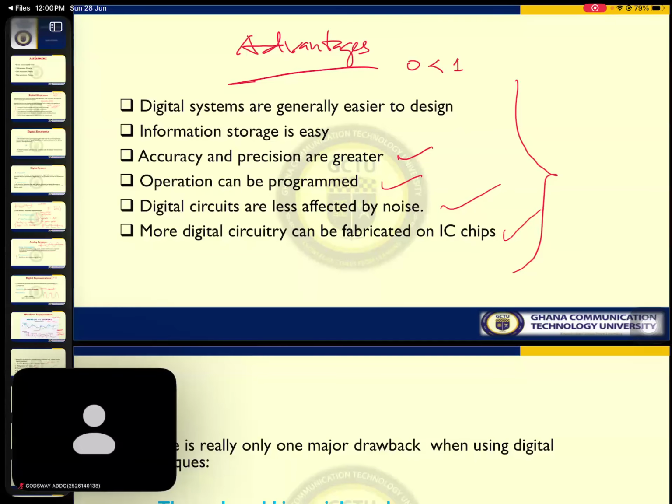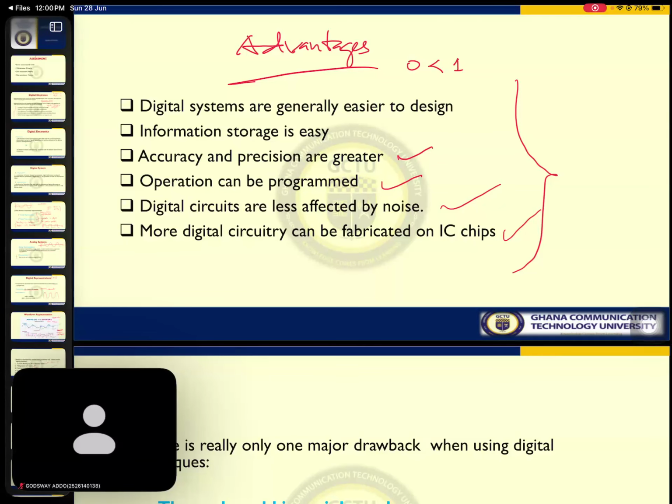Let's imagine the switch in our homes. It is either I put the light on, or I put the light off. The fan, either I'm putting it on 1 or I'm putting it on 2 or 3, or high or low. So the discrete values make the digital system easier to design. Why? Because the circuit does not need to understand every possible value. It only needs to decide a few fixed states, and the state is zero, is low or high, and the state is on and off.